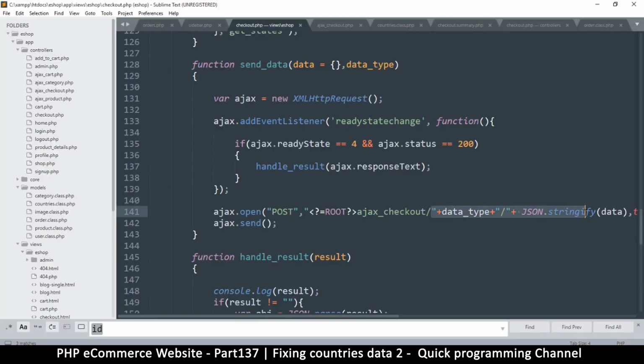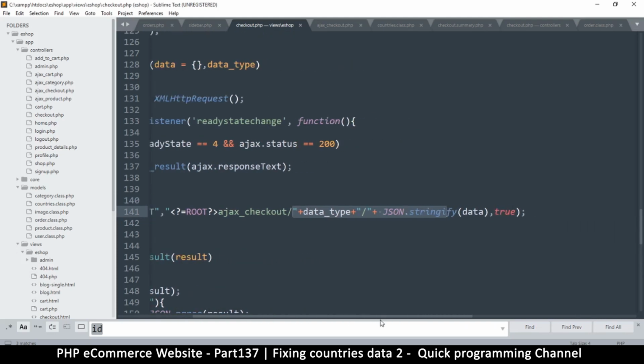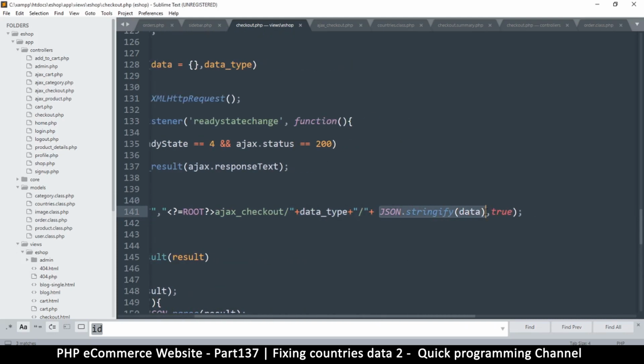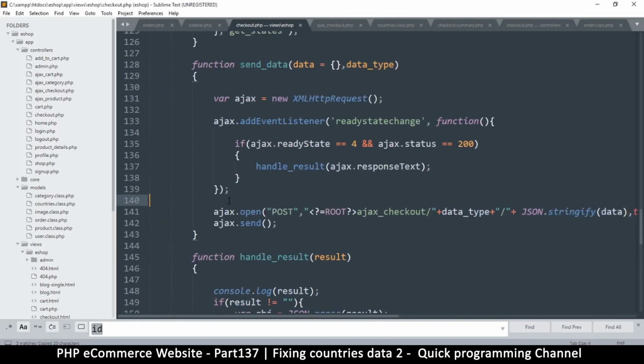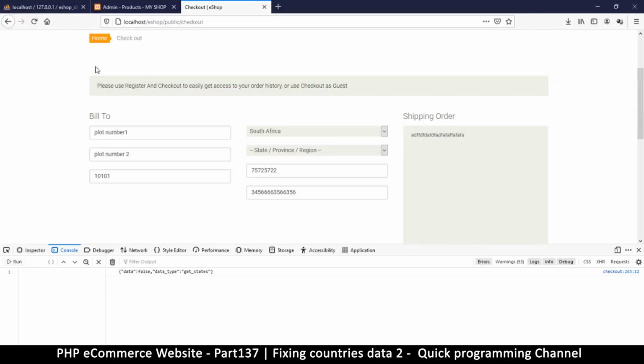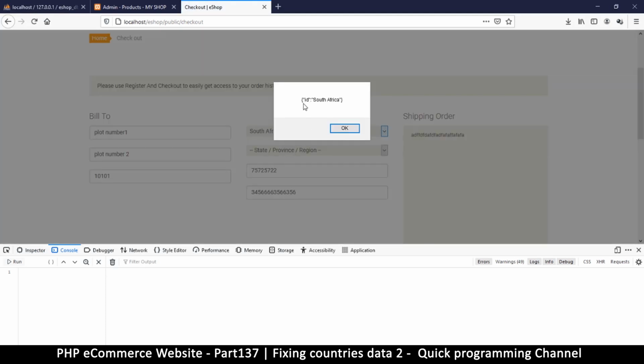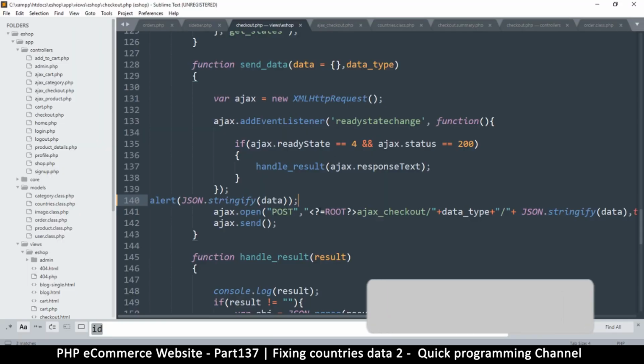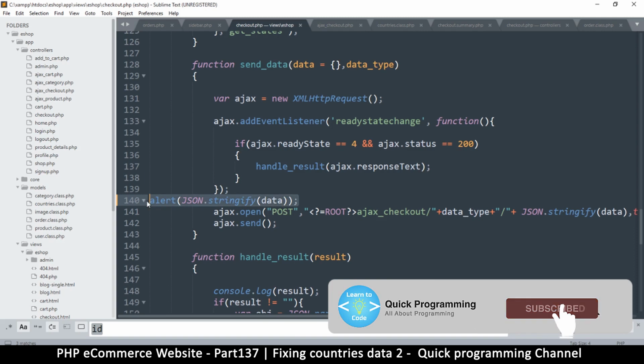All right, so here we are sending it as JSON. Let's sneak up on this JSON and see what it has. Let's do alert JSON data. I want to see exactly where that space is missing from. Okay, it's telling me yes, so it's correct. Here we still have that space, so it's not missing from here. We are sending the data quite correctly, actually.